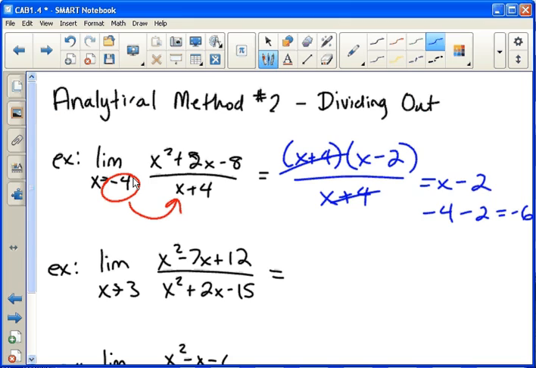So in that first example, the function did not exist at negative four. However, the limit did. Limits and functions aren't necessarily going to be existing at the same time. So in both of these examples, the function does not exist at our point. And we know that because when we plug it in, we get zero in the denominator. But our limit is going to exist.